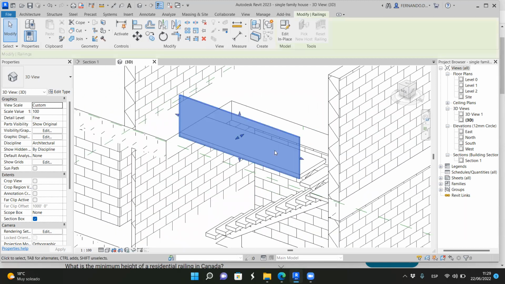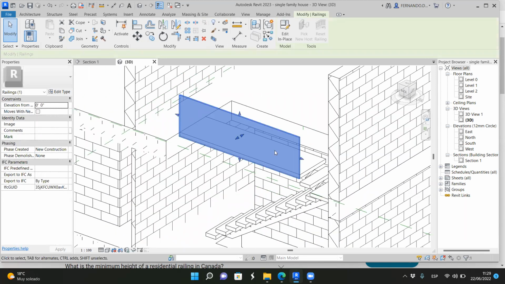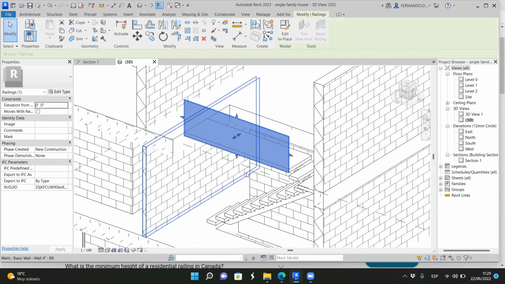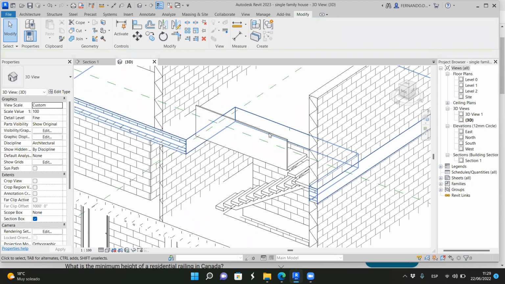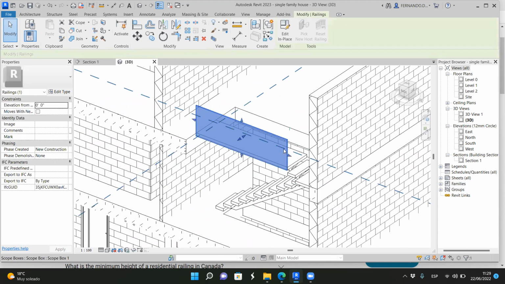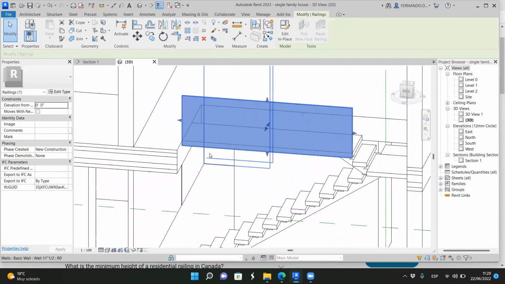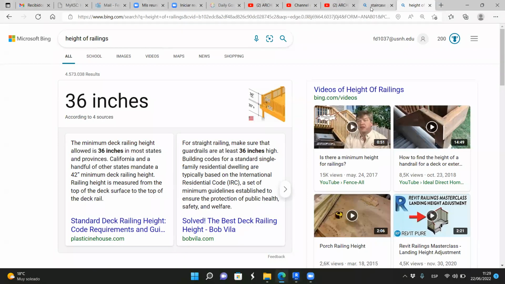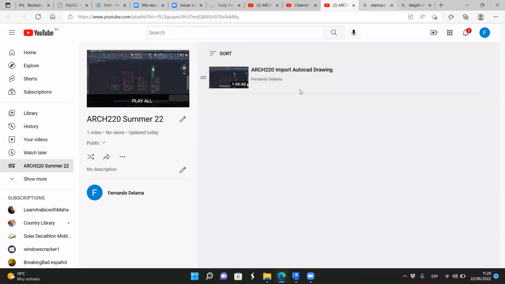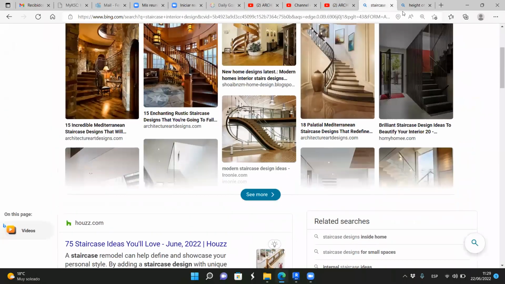How can we change this material? Well, there's a way to change materials. We're not going to do it yet, but then we will change the material to glass. So this is the first railing, and we need some bolts here, because the more detail, the better.